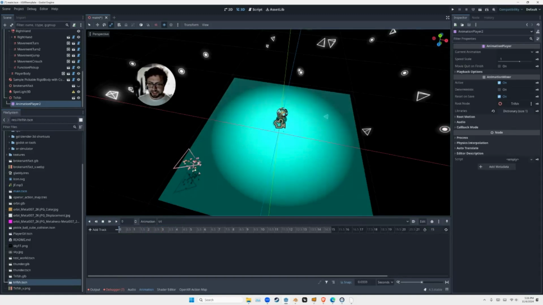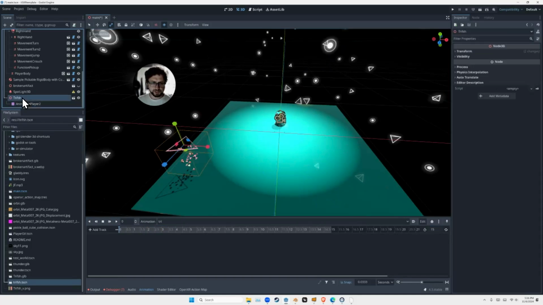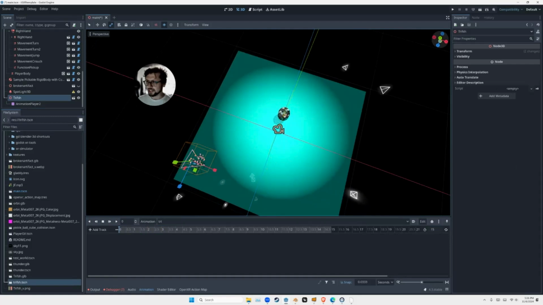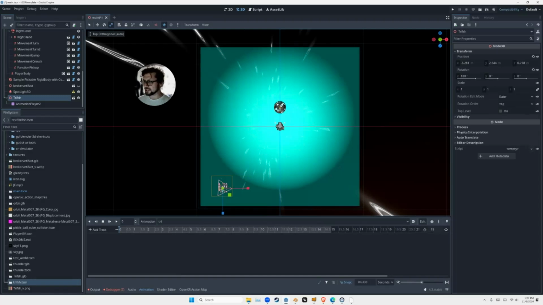Now we're going to actually just set up some really basic keyframes on this, and you'll see that it works really similarly to basic animation in most programs, Blender included. So I'm going to put the triangle here, and you'll notice it's not rotating or anything, but the rotating is built into the scene. So we just need to have it move around the scene. So looking at it straight from the top, I'm going to open up the transform control, and you can see above each of the transforms, there's these little keys. So I'm going to double click on this key, and now it asks me if I want to create a track.